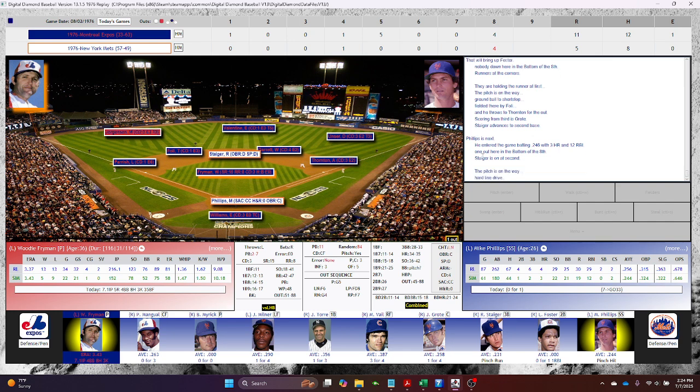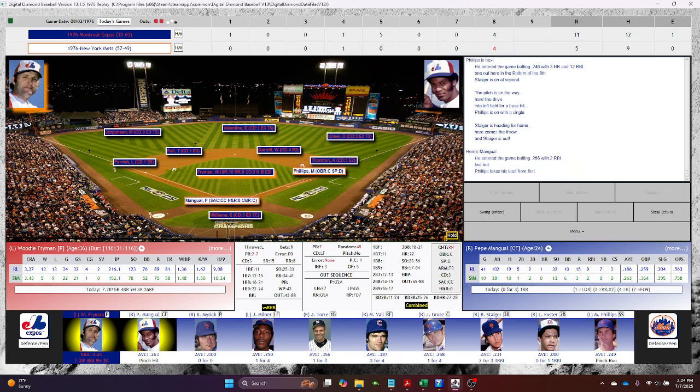Stagger gets thrown out at the plate for the second out. Questionable decision by the third base coach there. I'm sure he'll have some questions to answer in the post-game press conference there.